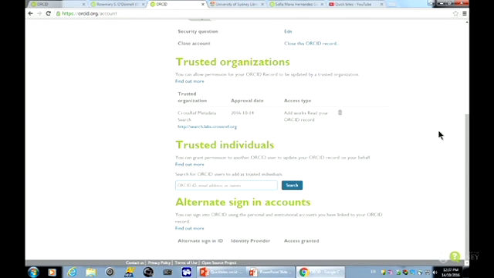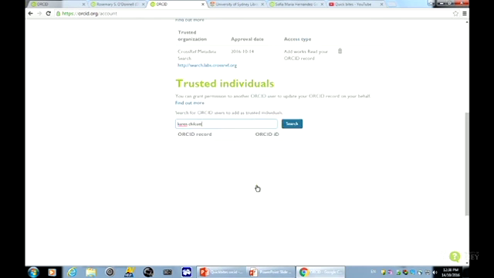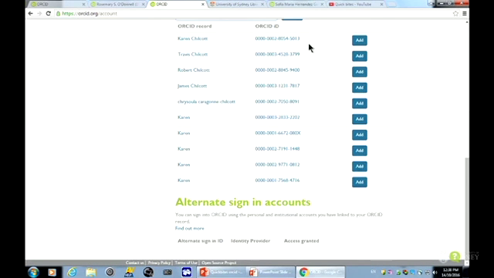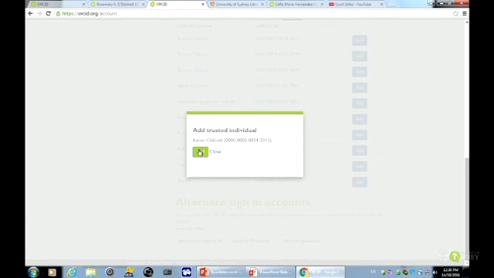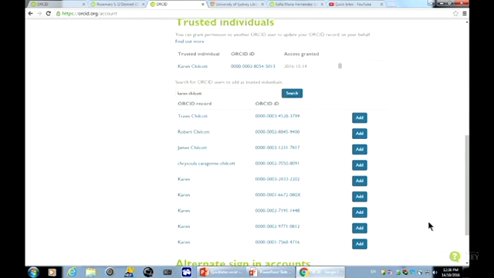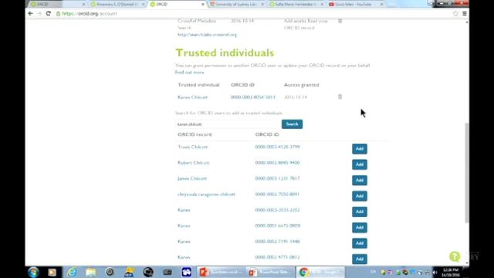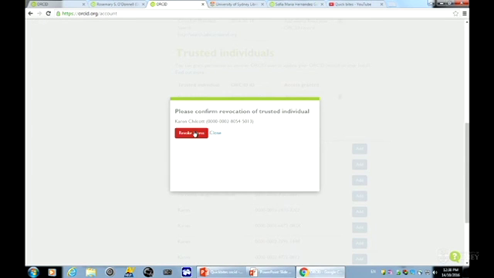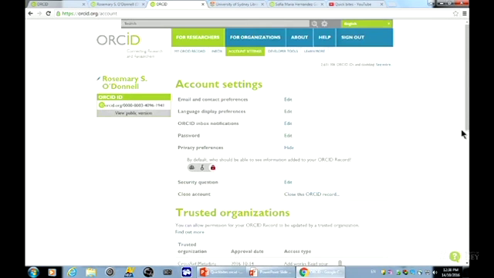You can also add an individual that you trust to edit your record, but they also have to have an ORCID ID. You can use their number, email address, or a name to get them in. And for example, I can add Karen Chilcott into this to be able to edit my record for me and search for her by name. Now, it'll bring up a big list, but I happen to know that this is the Karen Chilcott that I'm looking for, and I can add her like this. And she's now a trusted individual. But I can also revoke that in 2 easy steps by clicking on Revoke Access.